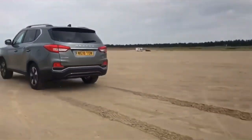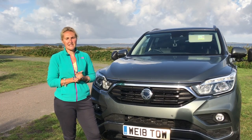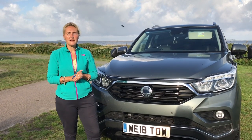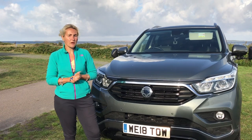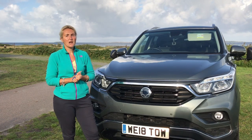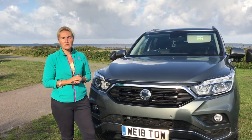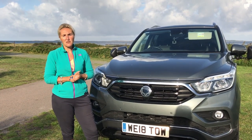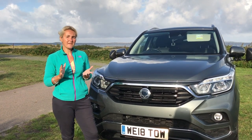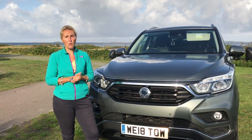In terms of running costs, we get around 32 miles to the gallon generally, and when towing I get about 26 to the gallon, so it's not the most economical but it's fairly reasonable. We've now done just under 25,000 miles so we do a high mileage with a lot of towing. We're currently on our European tour — you may be able to see the sea behind us, we're in Sweden — and by the time the tour finishes we'll have done 3,000 miles around Europe. In all the time we've had the Rexton we've not had any faults with it. We've not had to take it back for anything other than its first service, and it's now due its second when we get back.